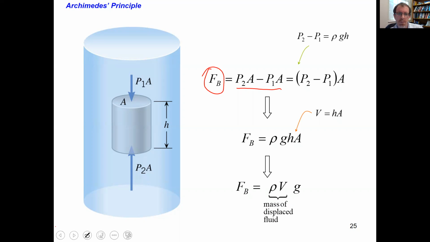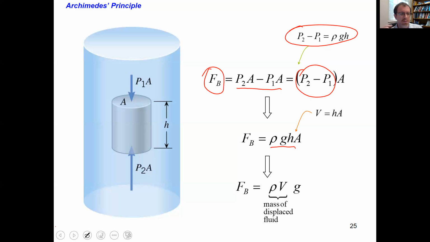Now, we've been talking a bit about the different pressures in the depth of a fluid. The last couple of videos I did centered on that. And we've got this equation that relates pressure at bottom is equal to pressure at top plus rho g h. Let's rearrange that, and then we can plug in rho g h for this pressure difference, this P2 minus P1. All right, so that's what we've done right there. We've got that rho g h plugged in there, so we've got rho g h times the area.